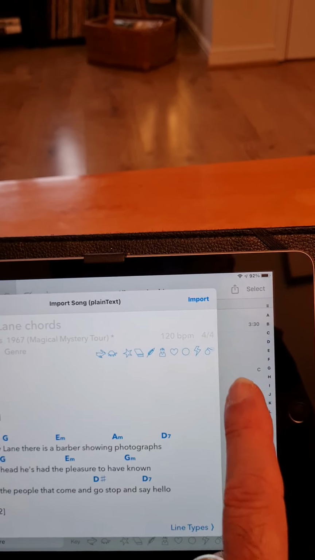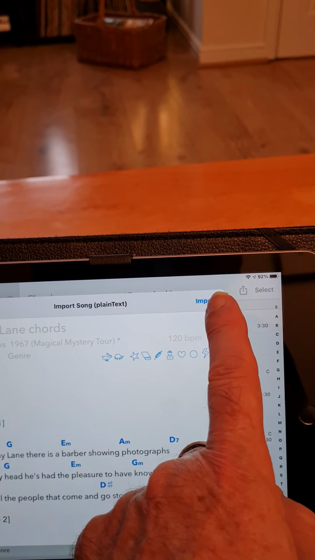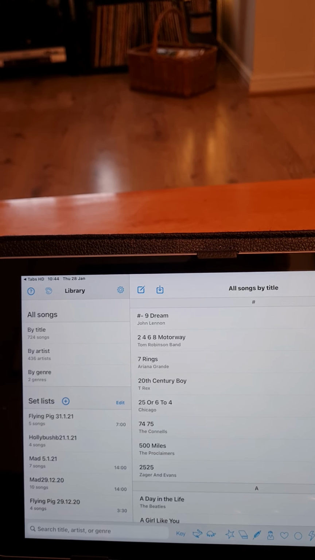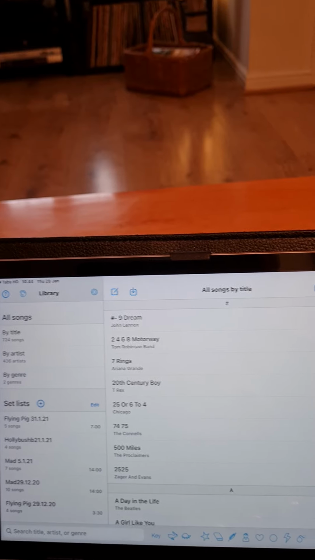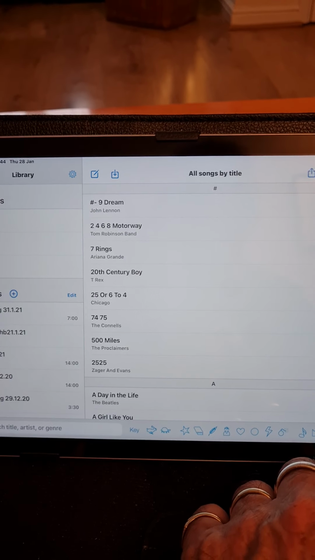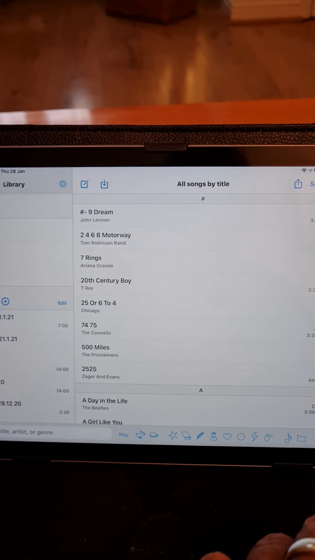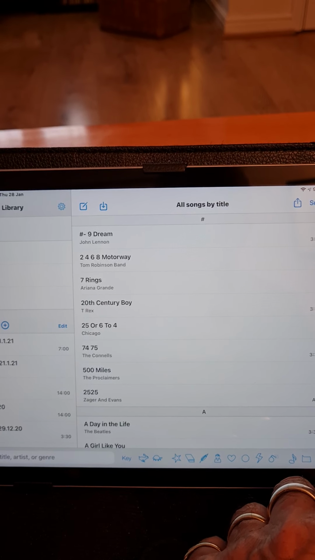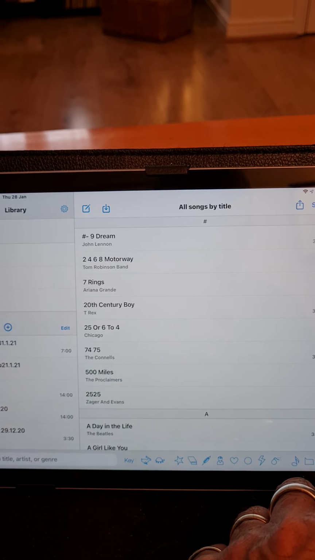So anyway, you just click on import, and that's now gone into Songsheet Pro. Now it should be under P for Penny Lane chords. If it was saying, as it normally does, the Beatles Penny Lane, then you'd have to look under T for the Beatles. Okay, I'm going to P, and there it is, Penny Lane chords.